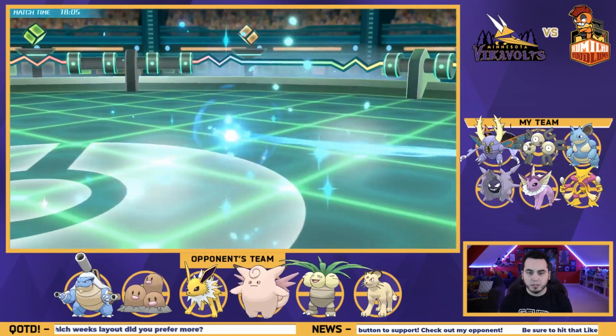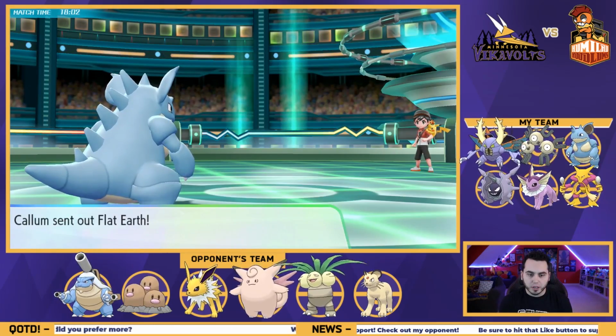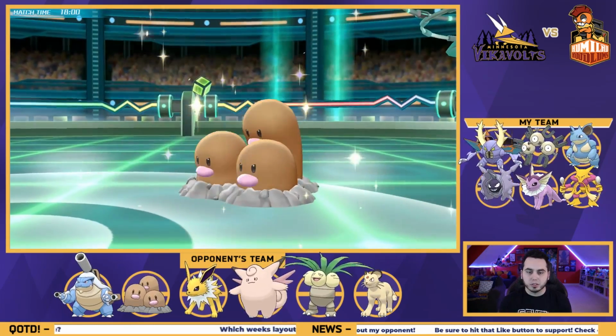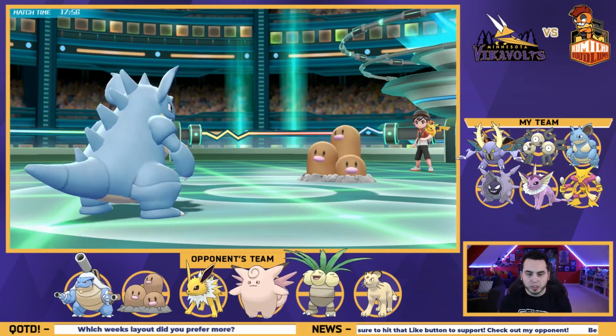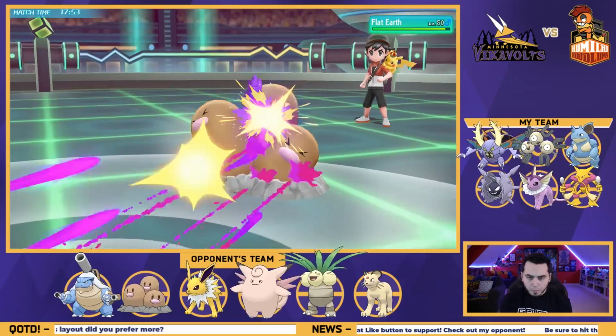He's going to switch out this time. Does he go Dugtrio this time? He's probably going to go Flat Earth this time. So he goes Dugtrio this time. So good plays on his part, getting his Dugtrio in. It's going to take some damage here, but I'm going to get my Poison Jab off, so no big deal.